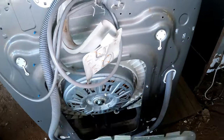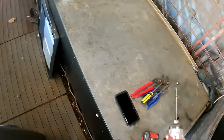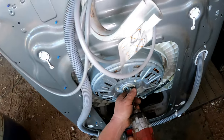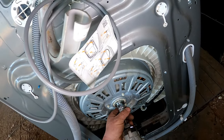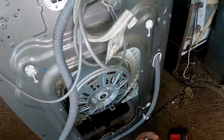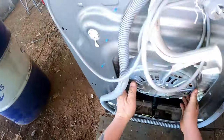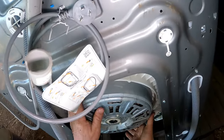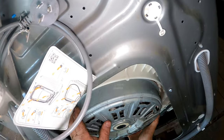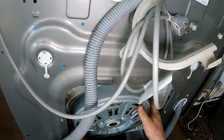Like I said, I've already had the privilege of undoing that and putting the screws back. Put that over there. This one here, don't get confused. I'll take this off first. Went the wrong way. There we go, that was Loctite on there. We'll have to put Loctite back on it. Pull our motor off. Well, our magnet anyway. It's all we need to take off. We shouldn't need to take the electrics off, but we probably will anyway, because we've got to wash the drum.